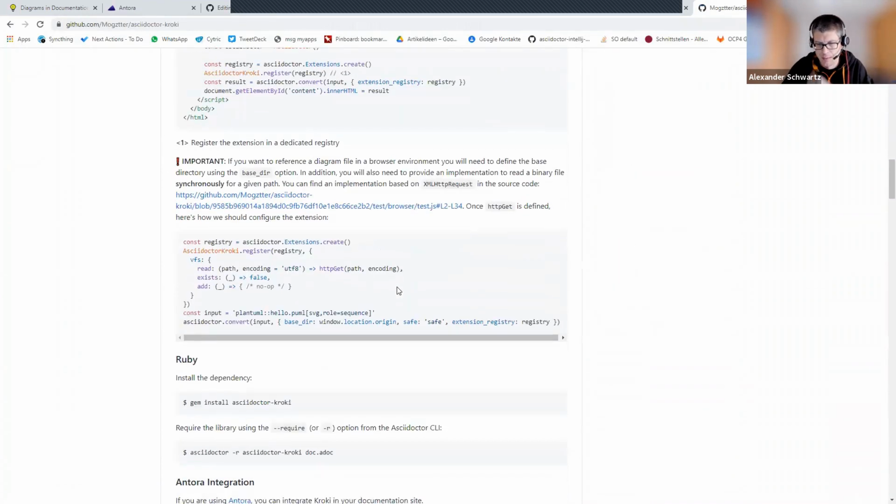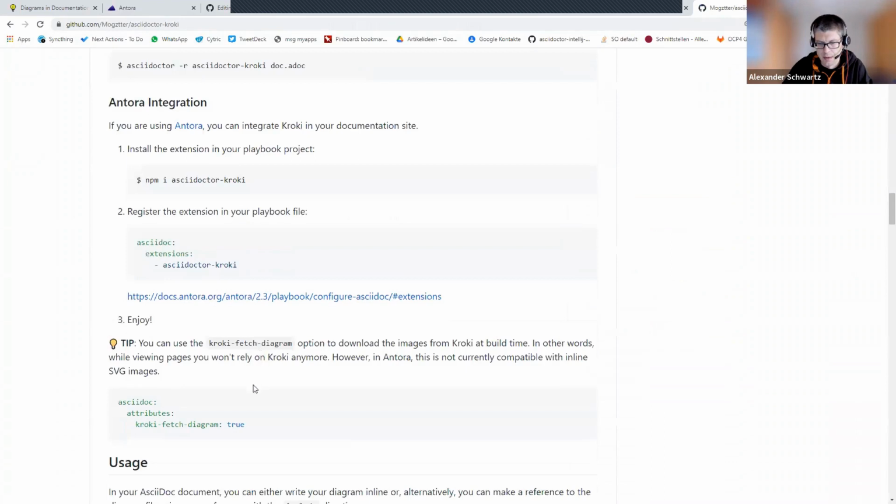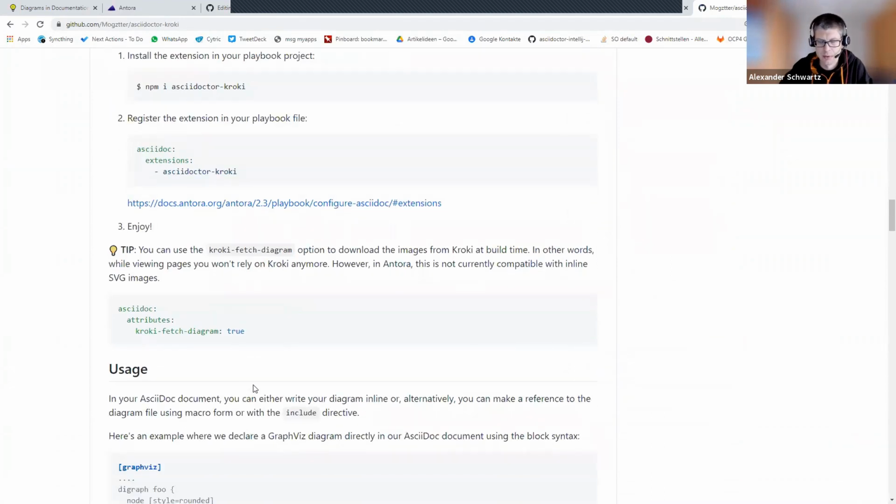And if you browse down here, it explains how to integrate this with Antora. It's something that you can configure as an extension. Kroki is a rendering service where usually you have a URL, you encode your diagram in base64 style, and then you have a URL that you can embed as an image in your documentation.